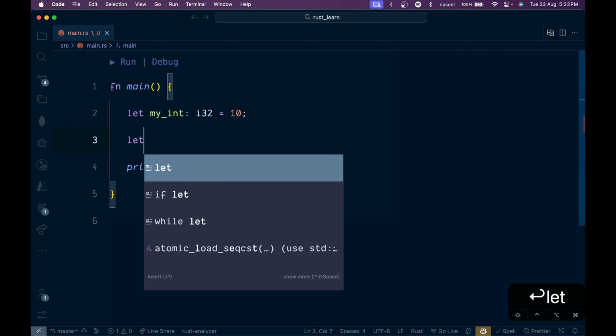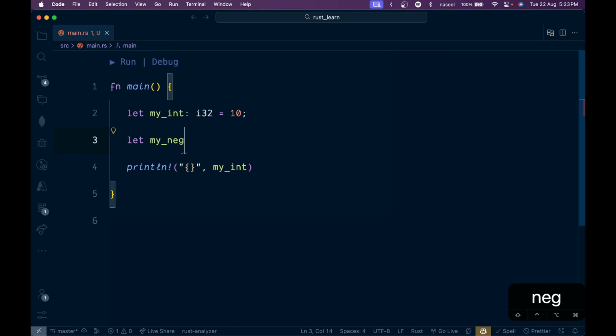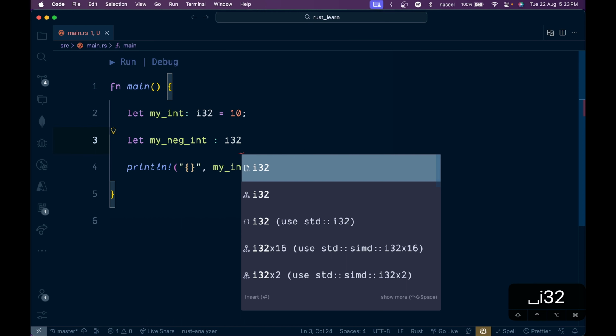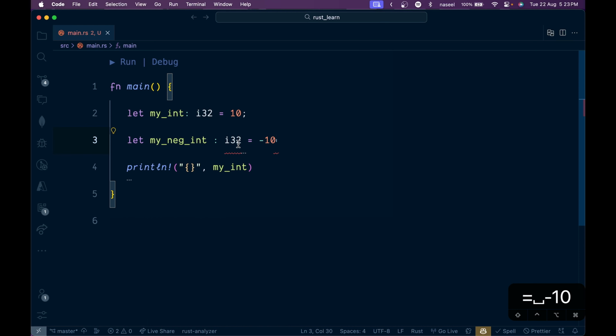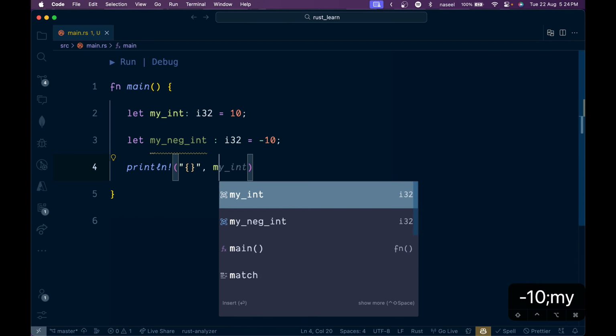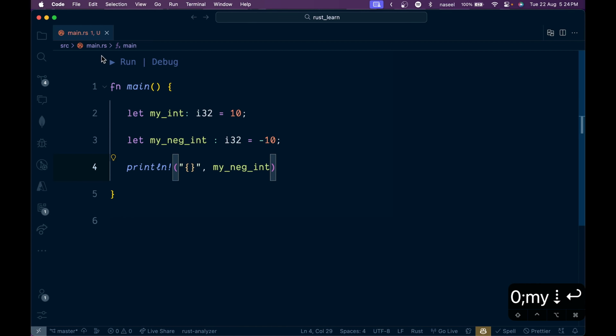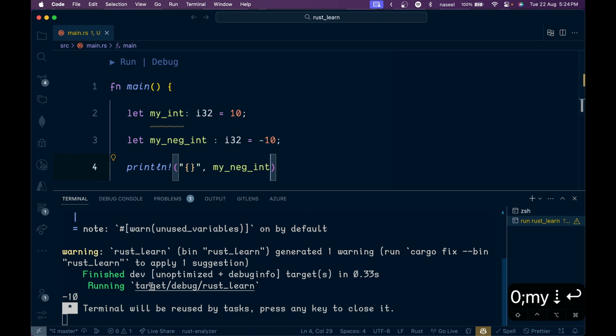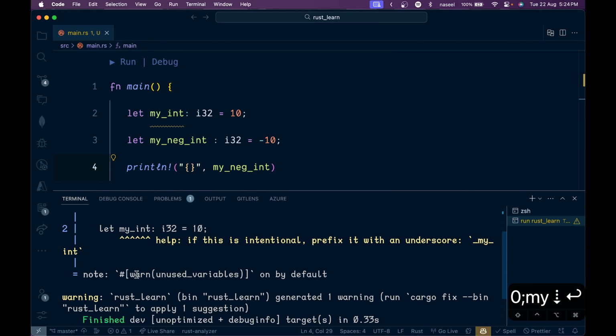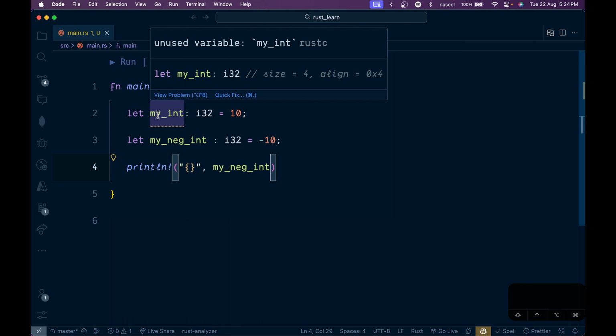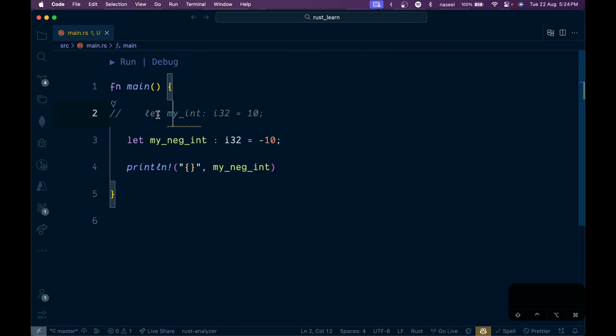So let my neg int, you can give the same type and give the semicolon. Now if we print our negative integer and run, you can see we get negative 10. We also get this warning because this variable is unused right now. That's fine, you can just comment it out. Also in Rust, comments are just two slashes, just like many programming languages.